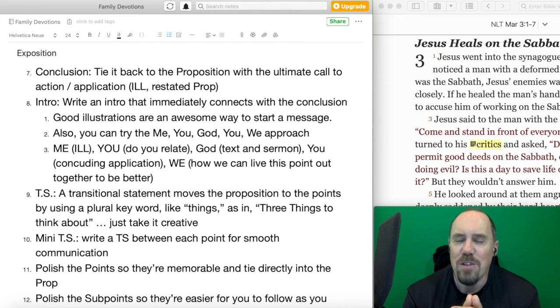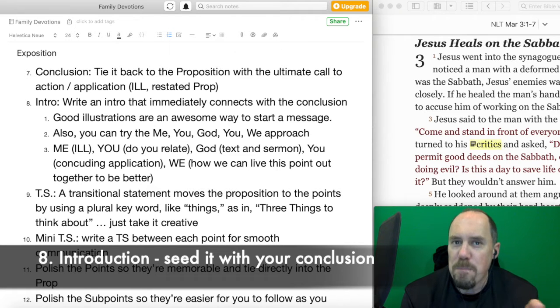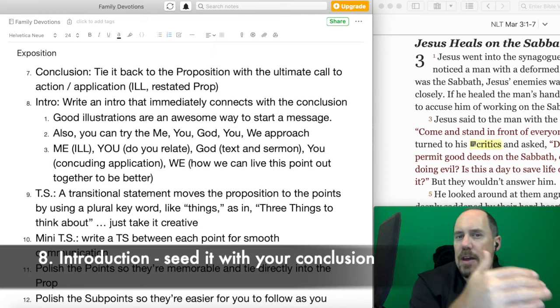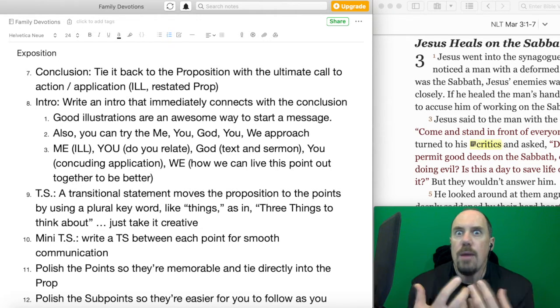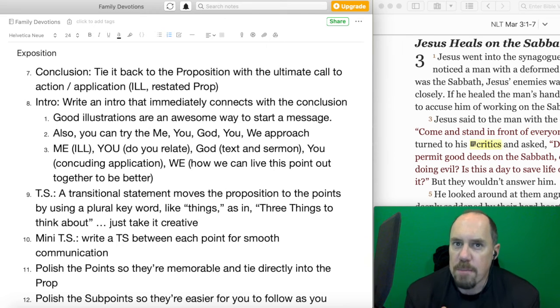After you're done that conclusion, then you write the introduction, because you want your introduction to tie into your conclusion, so that by the time the listeners, as they're listening to your sermon, get to the conclusion, they have an aha moment: that's what he meant in the introduction. Well, how do you get that aha moment during the conclusion? That's what he meant. He was saying that the whole time. You do that by writing the conclusion first. And then after you've written the conclusion, you go to the introduction.